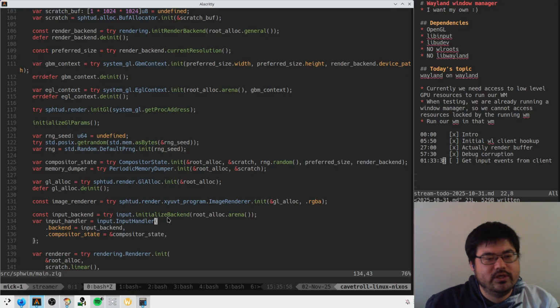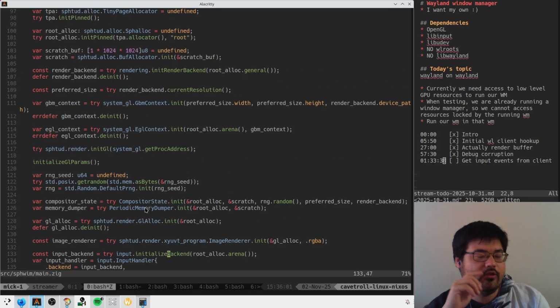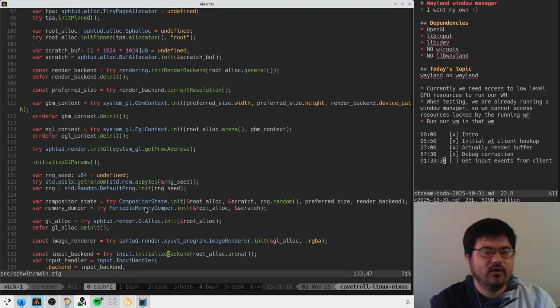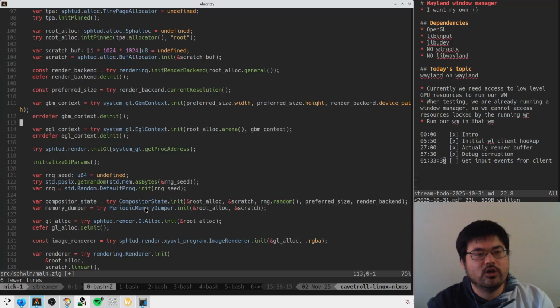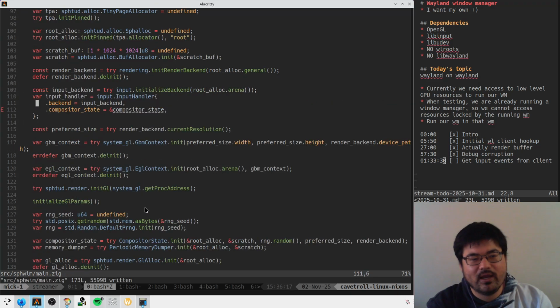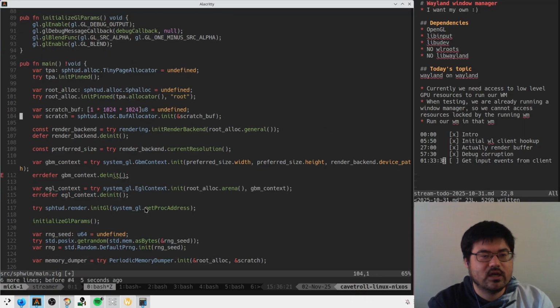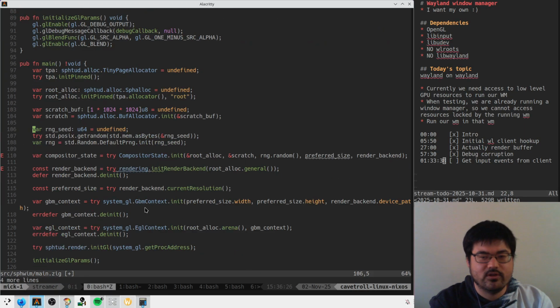So here we have disjoint input and render backends, but in the context of the Wayland thing, it's one backend for both. You know what I mean? I would assume that construction of the input and render backend have to live together now. So let's shuffle initialization around so that we can get things in the right order.